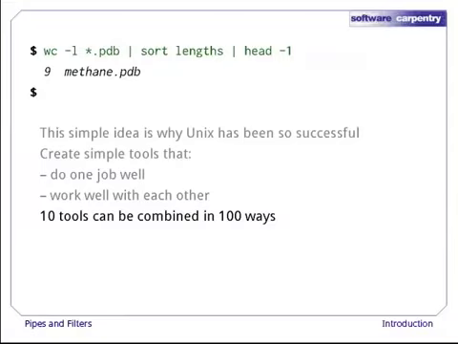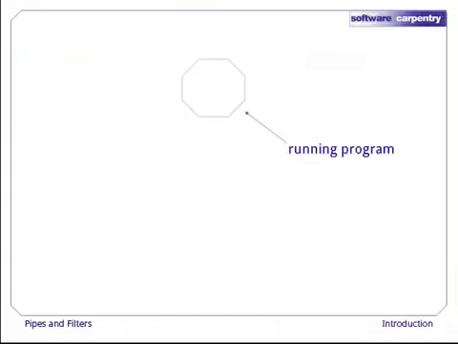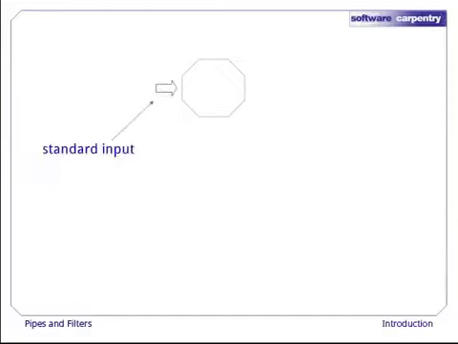Here's what actually happens behind the scenes when we create a pipe. We'll use an octagon to show a running program. The technical term for this is a process. It's a program that's actually loaded into memory and live. Every process has at least one input channel called standard input. By this point, you may be surprised that the name is so memorable, but don't worry. Most Unix programmers call it stdin, just to be safe.